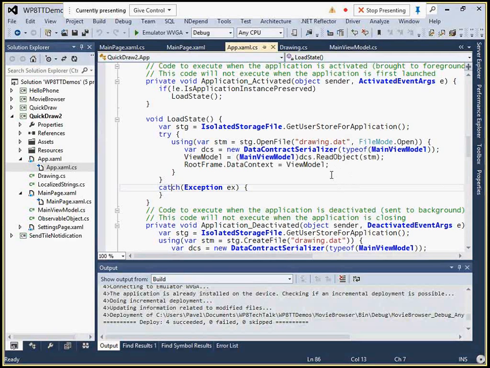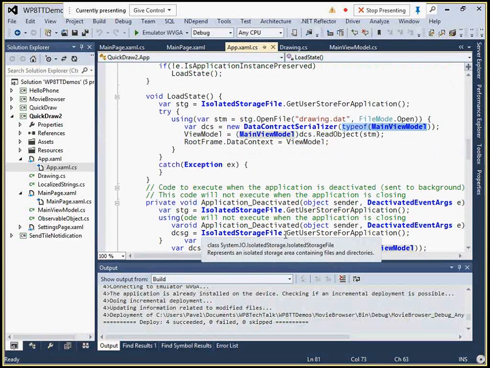So I'm simply going to swallow that exception silently because I don't really mind. And then if that file actually exists, I'm going to create again the serializer, tell it that I'm going to work with these kinds of items, and then call the reverse of WriteObject here.